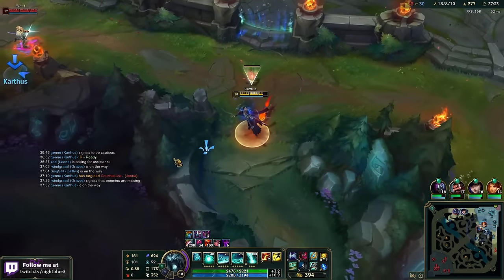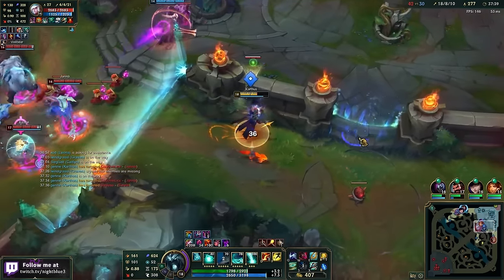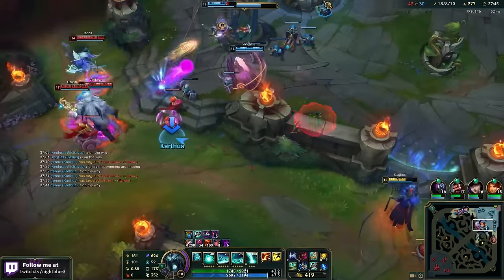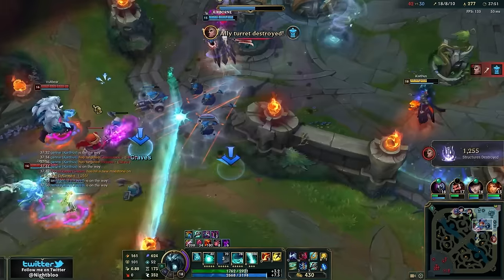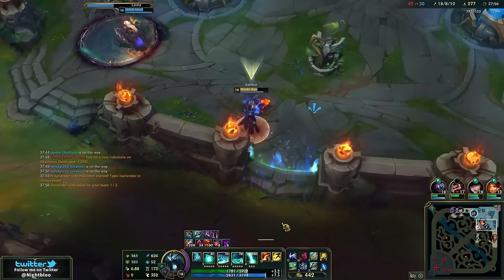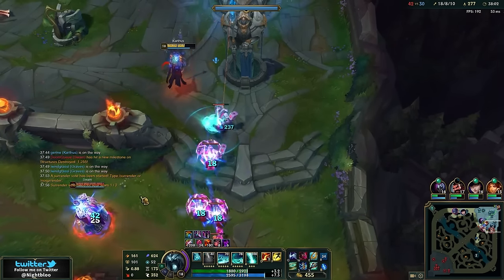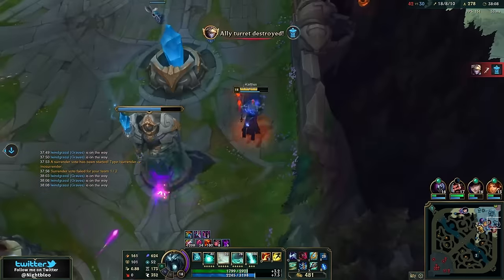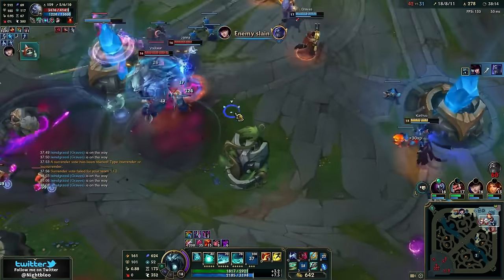Leona's been doing a great job engaging these fights. Wonder if she can help me here. Wow. Two people on Shen here. What is this? 63%. That's amazing. Very tough game. I might just ulti here. I think I'm going to. Oh, I got an assist.